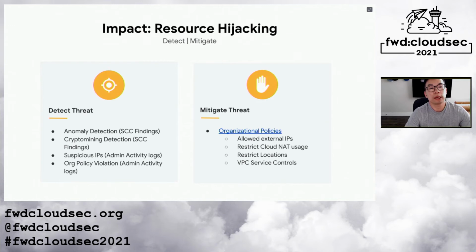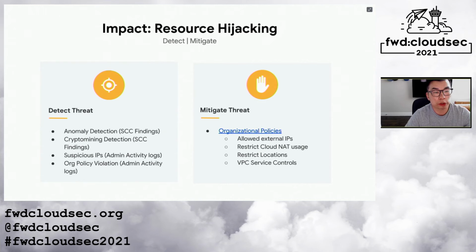To mitigate against this type of TTP, we have several organizational policies to restrict internet access for instances. There are organizational policies to ensure that the compute instances are private and not accessible to the internet by preventing public IP assignments. You can also limit which VPC subnets can use a cloud NAT for outbound internet traffic, and an organizational policy to limit which regions compute resources can be created in.